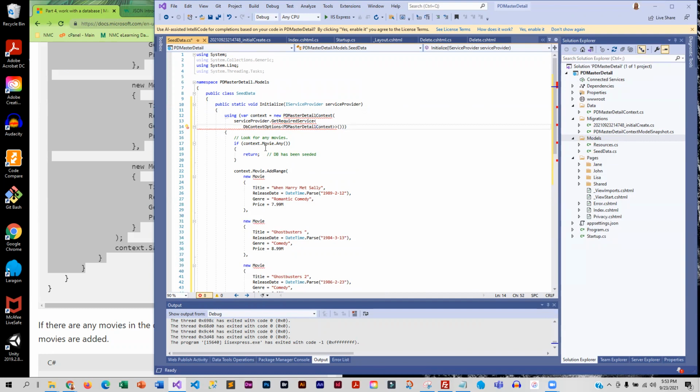And my class is not movie, right? I'm calling it resources. That's not my class, and that's also the name of my table.